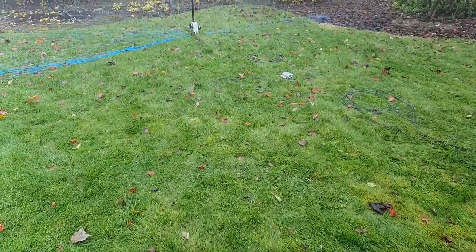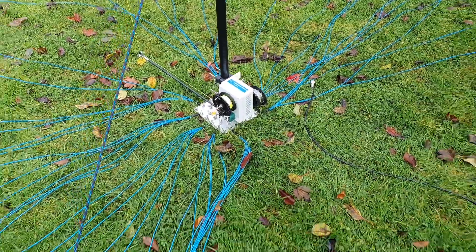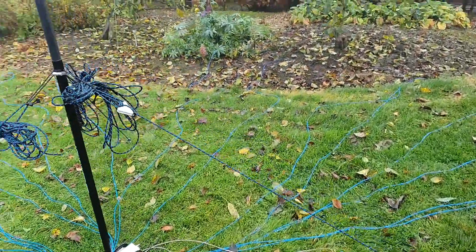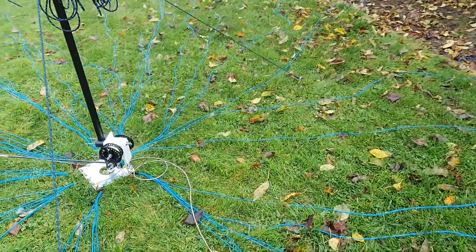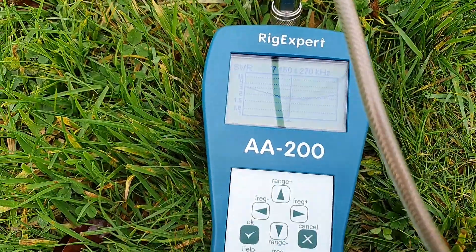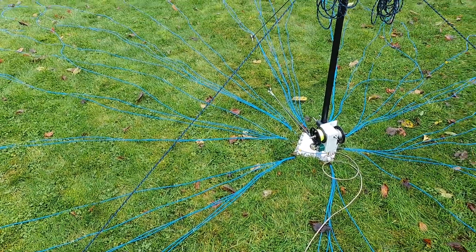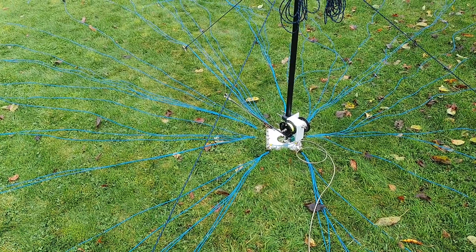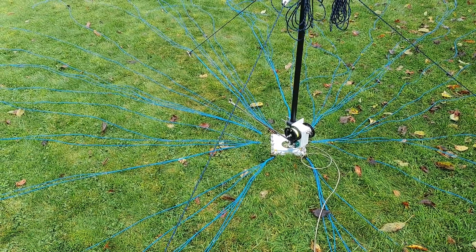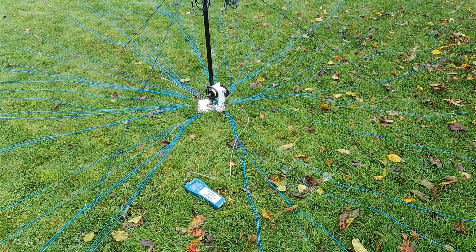So we've just swapped things over. This antenna is completely wound in, so there's no element extended at all, and I did the same thing here — extended this antenna and checked the sweep, and we're getting exactly the same results. So it's strange. As I say, you've seen on previous videos I've had this set up in my garden with one antenna and it all works fine, 40 meters is good. I guess it's just an elimination game to see what's actually affecting this.